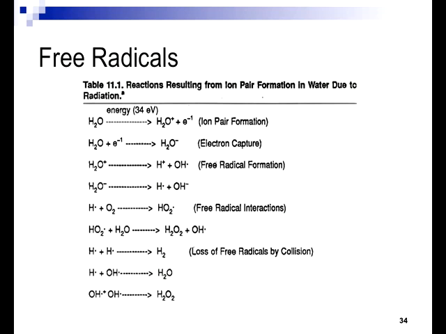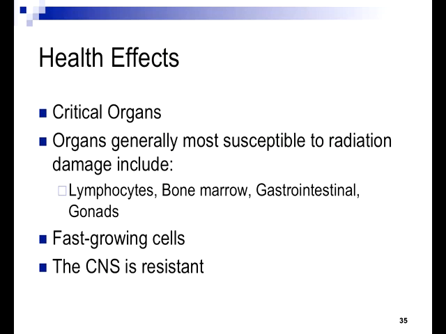All it has to do is hit water, and the water has to be in contact with a critical target, and that's going to be just as bad as hitting the DNA directly. And this is just a slide of a lot of different types of free radicals. Now, what's going to happen to you if you get hit with ionizing radiation?